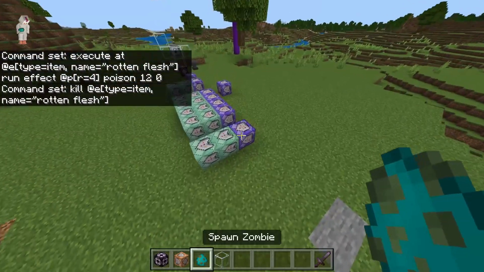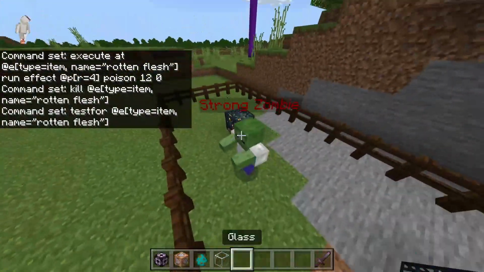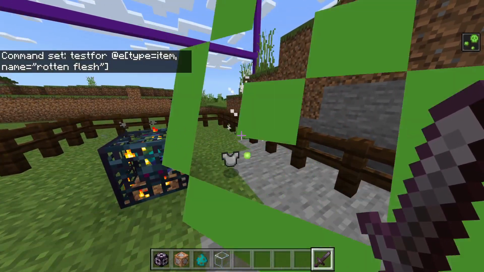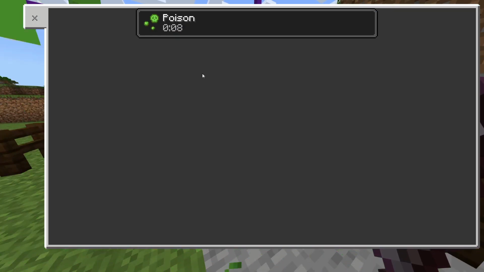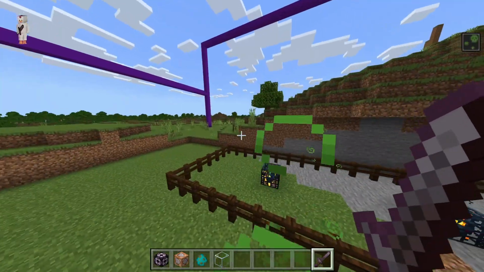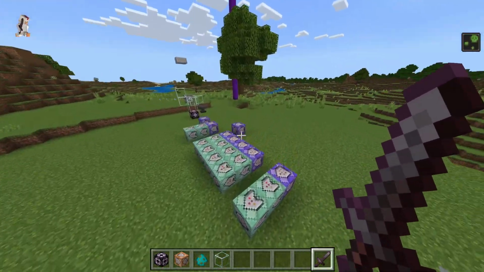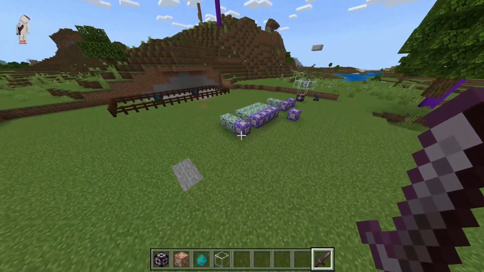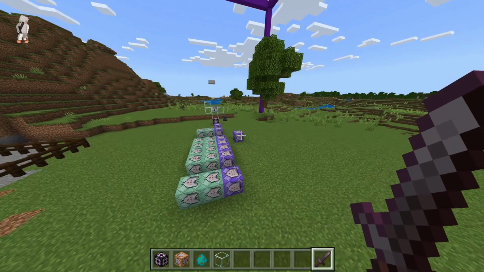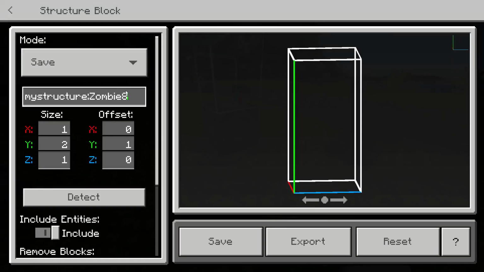So if I enable this one quickly, always active, spawn in a zombie, strong zombie. As long as it drops rotten flesh, you can see now I've got the effect poison. It was 12 seconds, but I just missed it. So that will happen for most zombies. I'll be given poison when fighting, like when I kill the zombie. So that's great, except that's if you want all zombies to poison you, which most of the time you probably don't. We want to create a poisonous zombie instead.